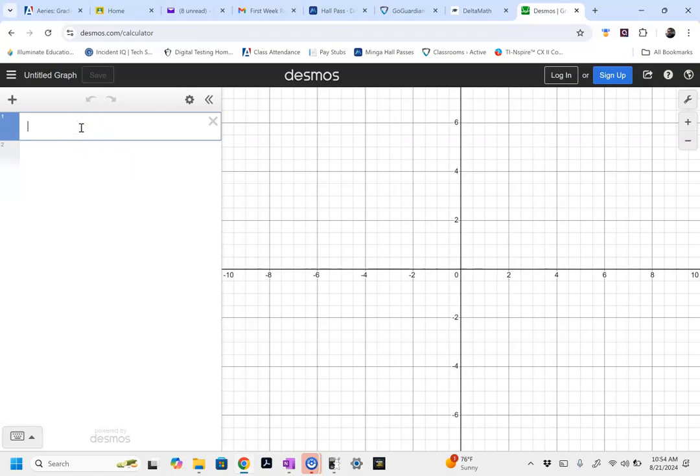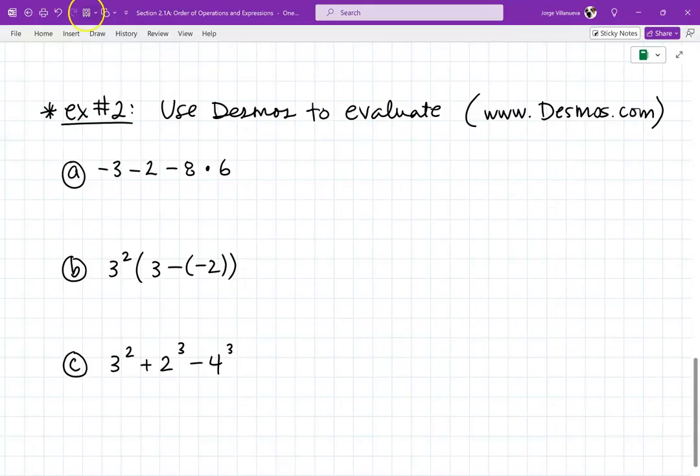So, check it out. The first problem that I gave you guys was negative 3. So, I'm going to type negative 3 minus 2 minus 8 and then times 6. So, I press the asterisk for times. And there you go. It gave me the answer. Negative 53. So, I'm done. I'm just going to write the answer negative 53. Now, notice if you're thinking, well, wait a minute. Negative 3 minus 2, that's negative 5. And negative 5 times, sorry, minus 8, that's negative 13. Negative 13 times 6 is not negative 53. That's because that's the wrong way to do it. According to that, the order of operations, you've got to multiply first. 8 times 6, that's 48. So, now it's negative 3 minus 2 minus 48. That's negative 53. So, your answer is negative 53. Let me go back to the notes here. Negative 53. And I'm done.